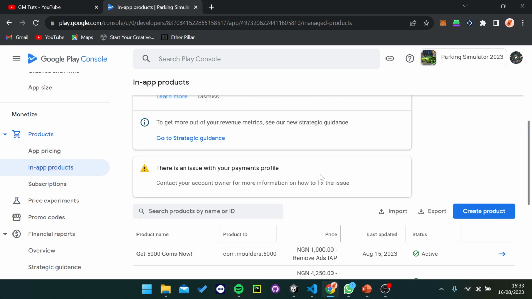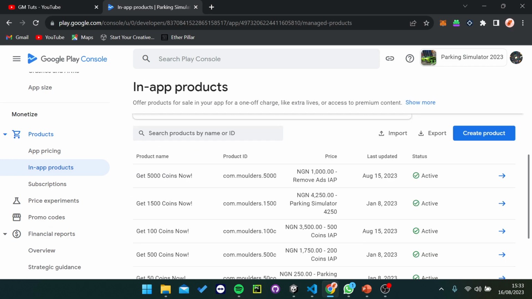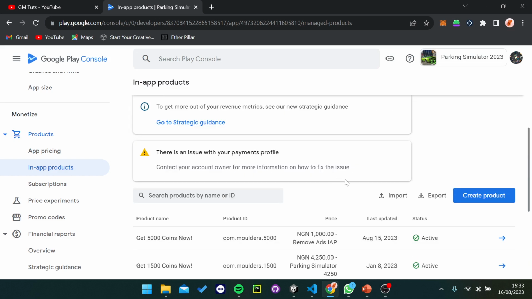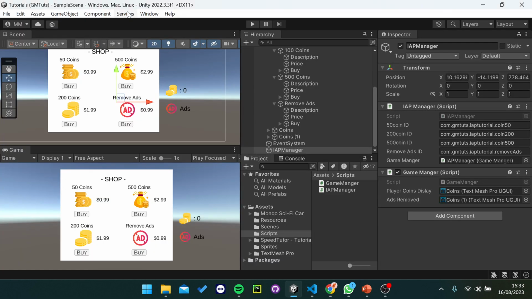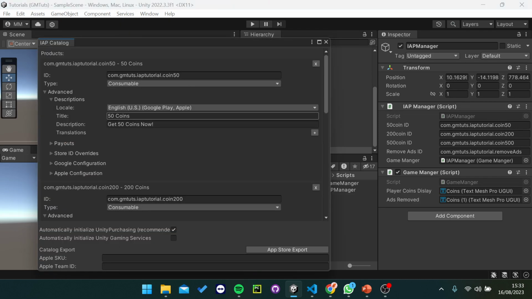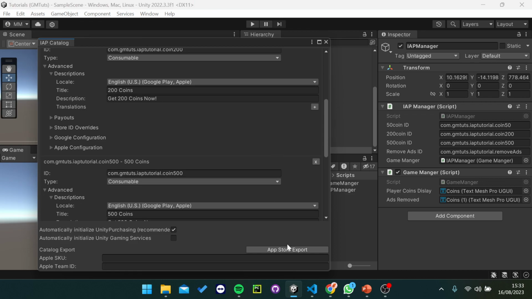This is a very old app, so I'm still doing some stuff on it. You click on import, then go back to your Unity, then Window, Services, IAP purchasing, IAP catalog, then click on app export. So click on Google Play CSV.